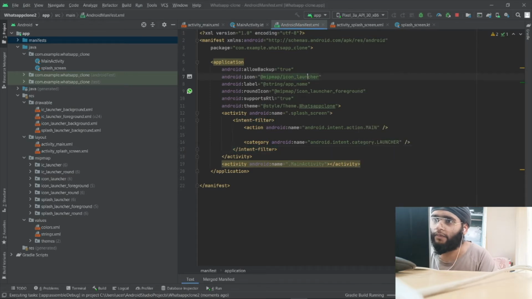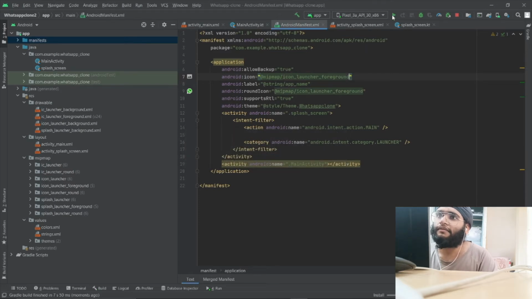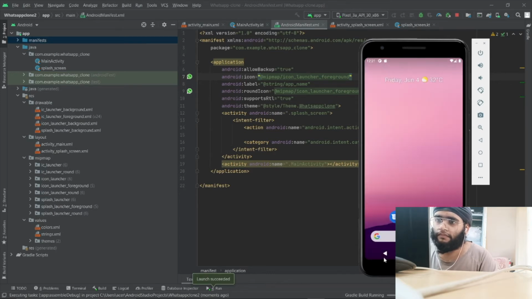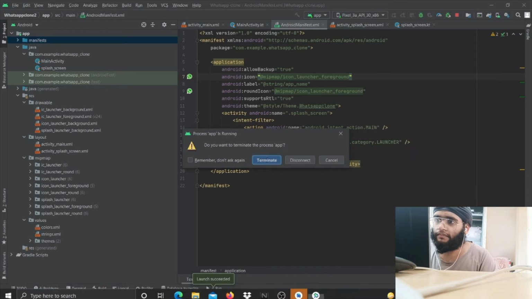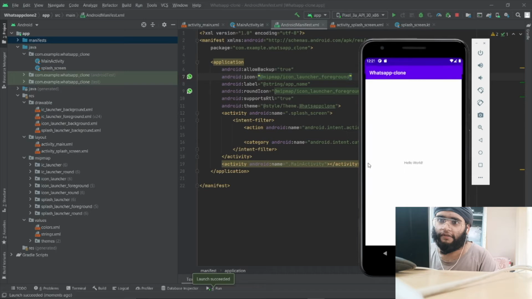But what's wrong with this? Cancel. Okay, give it a second. Yep, that's how it's supposed to work.